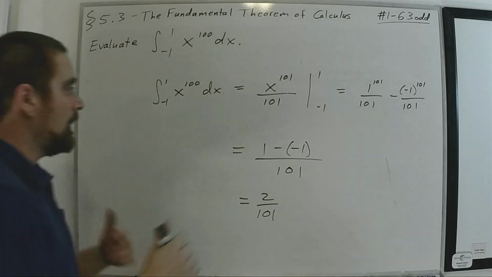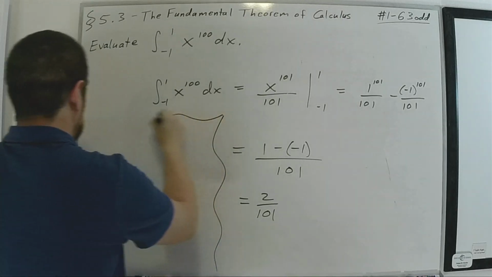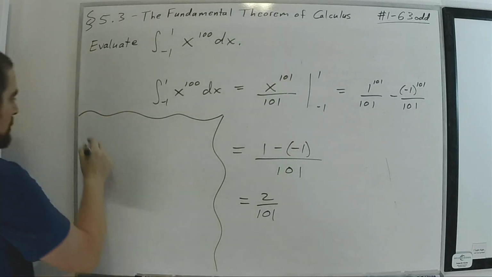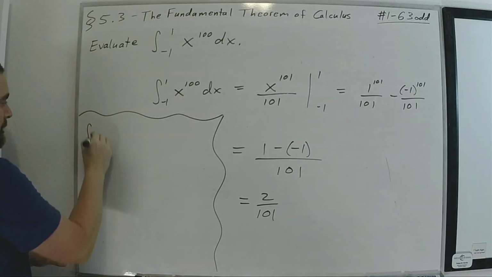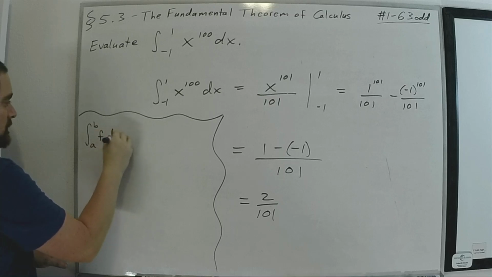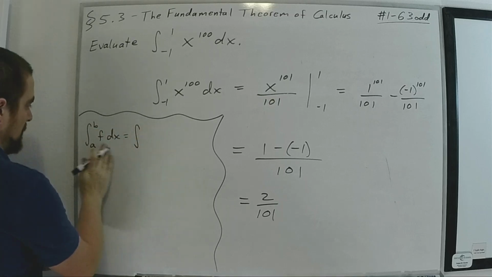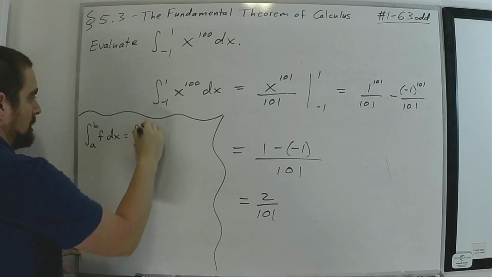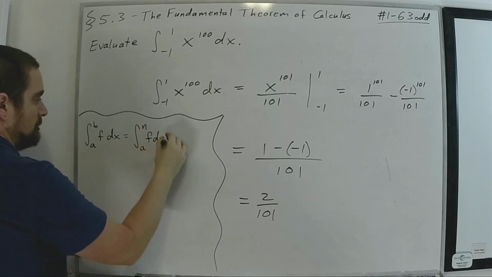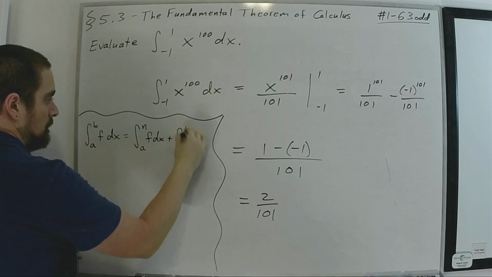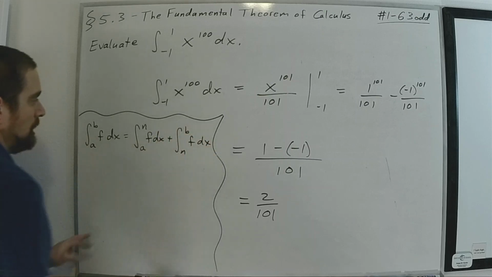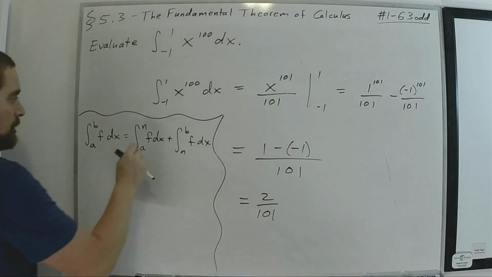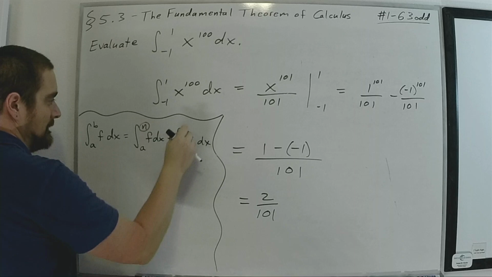Now, I wanted to just show you briefly that we had a bunch of properties for integration. One of those properties was if we integrate from a to b of some function f, as long as f was continuous on that interval a to b, we could break it up at some number, say n, so that rather than going straight from a to b, we could go from a to n and then pick it up n to b.